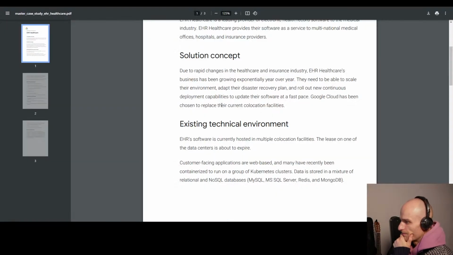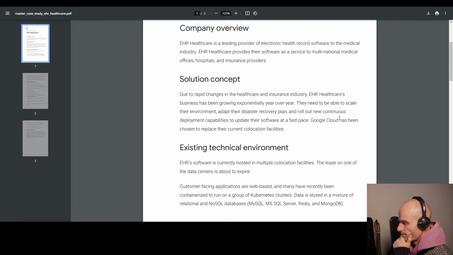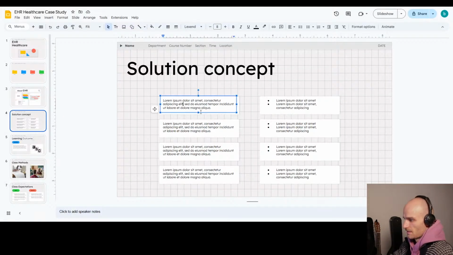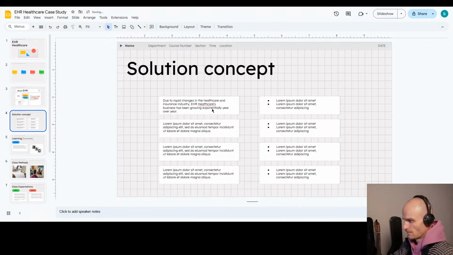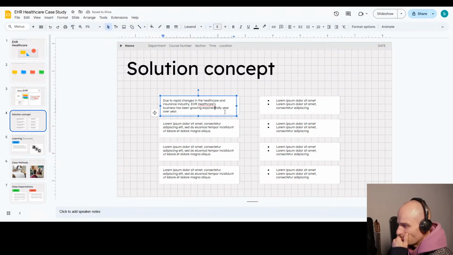So first of all, rapid changes, growing exponentially. Okay, so it's a turbulent environment, and I will put it here. So they say we're growing and having rapid changes.